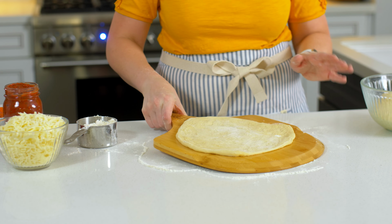If you don't have a pizza stone or a pizza peel like this, don't worry about it. You could do this right on a baking sheet and you'll still have really great pizza. The stone just gives it a little bit more of a crispy edge and bottom, like you would get at a pizzeria.